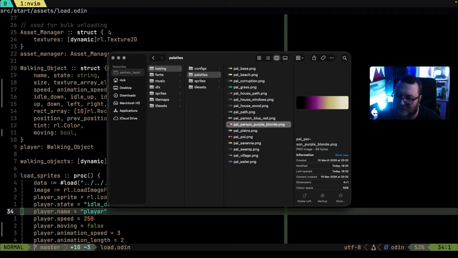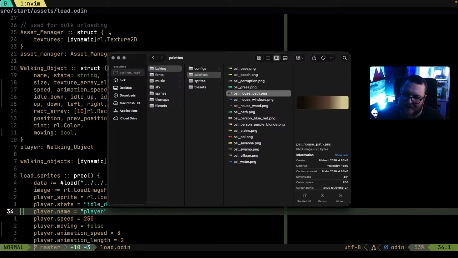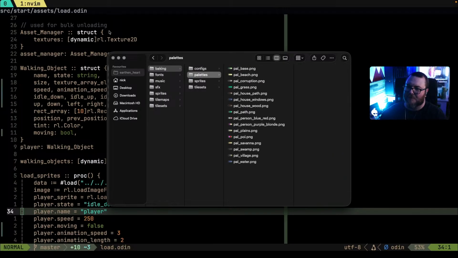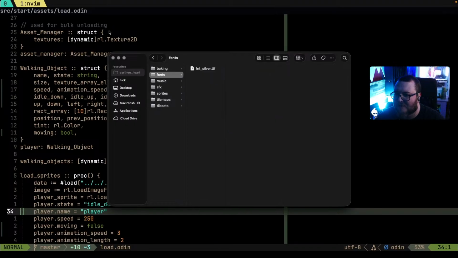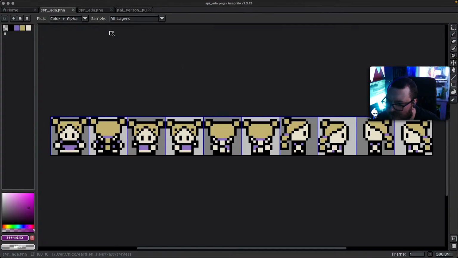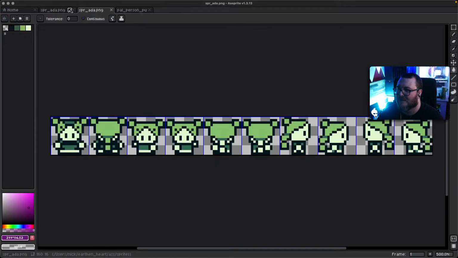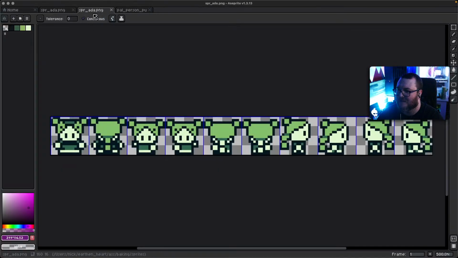This is literally a Ruby script that is pulling in all of these palette files, pulling in all of these sprites, and doing a color swap, and then generating the actual sprites for us. Which I think is freaking awesome.